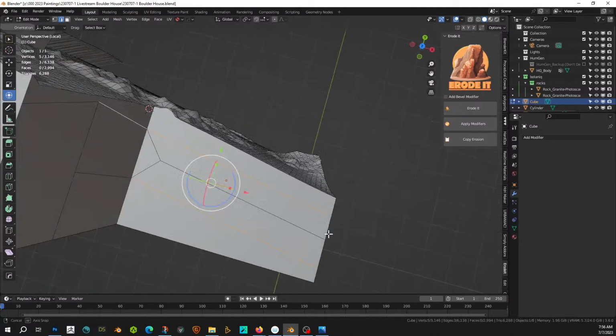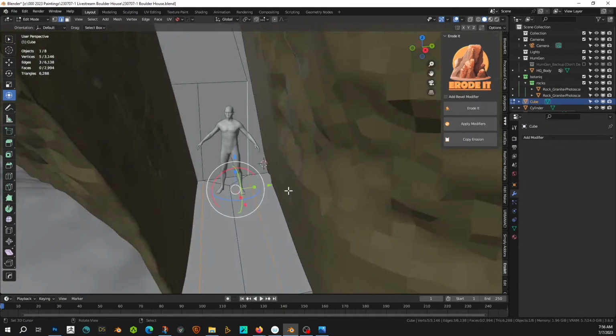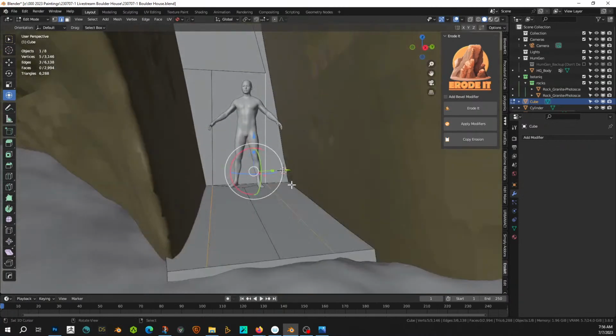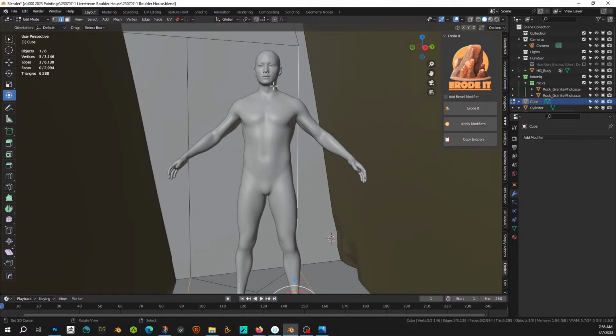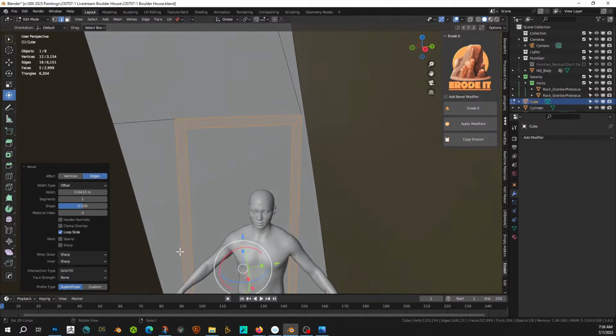Looks good to me. So there's our primary walkway, our doorway, and let's see, this one, this one, this one. Can we bevel these? Yep. And we still have enough room to go a little bit bigger. Good.